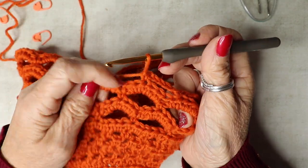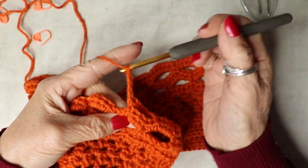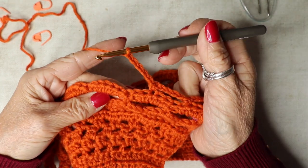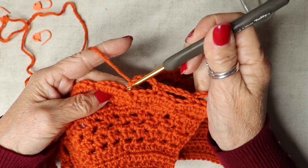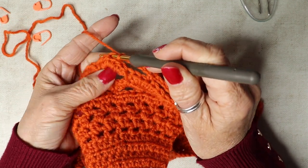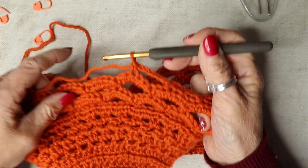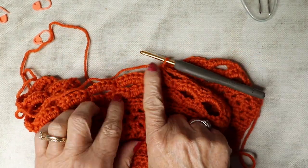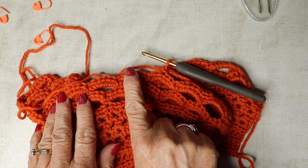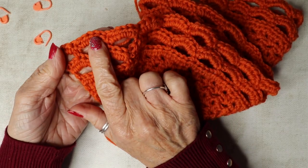So just to recap, chain 5, skip 5, which is 1, 2, 3, 4, 5, double crochet into the next, which is the middle one, always going to be the middle one to do your double crochet. So if you want to pause the video, continue on, chain 5, skip 5, double crochet, chain 5, skip 5, double crochet, and I shall see you somewhere around about here.